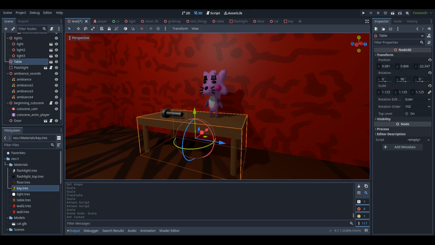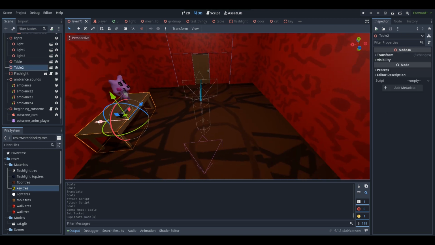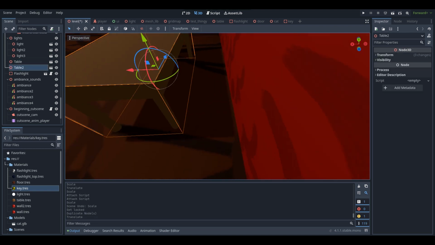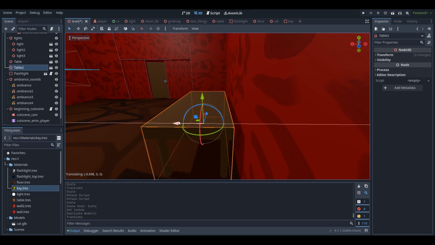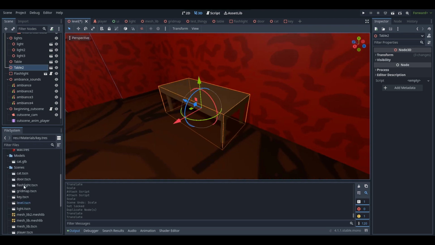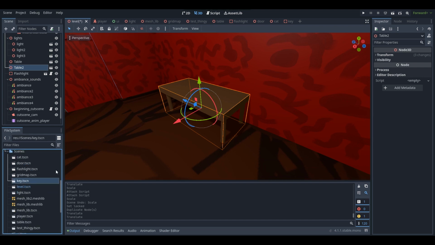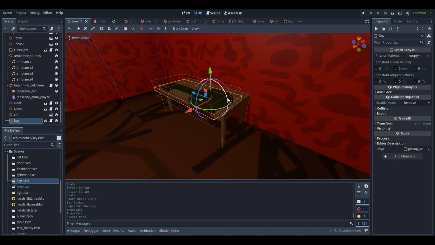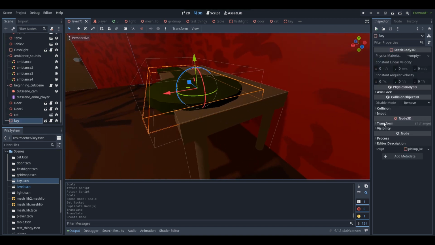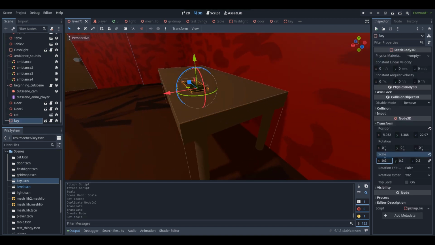And then I'm going to add a new table, so I'm just going to duplicate this current table over here and move it right here. And then I'm going to add a key on top of it. Where is our key? There it is. Alright, so now we're going to add in the key. Going to scale it. And boom, there we go.